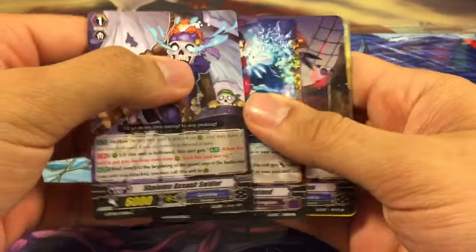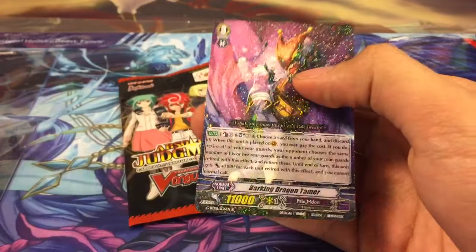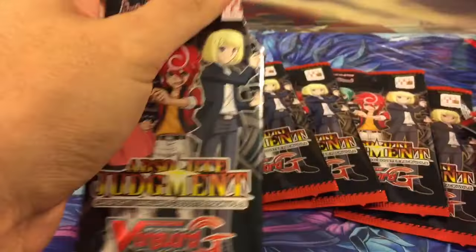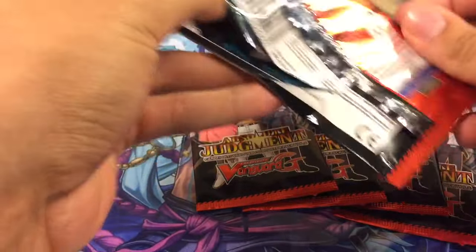He also got up and left, so we don't have the secret pack to show all of you. We have a Barking Tamer Dragon. Rare. I don't think any gen rares have been pulled yet either, right?